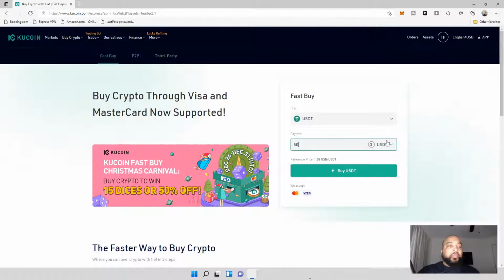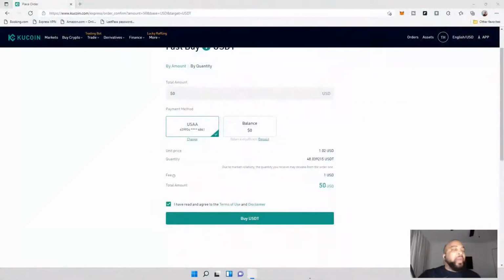Okay, so I'm going to click buy USDT here. Now I'm going to take this off screen because I don't know what the next screen is going to come up, but I'll talk through it. Okay. Oh, you know what? Here, I can show this. It'll ask you what your payment method is. Now, if you've used this before, this will pop up this way. Okay. So I'm going to receive about $48.03 worth of USD Tether.